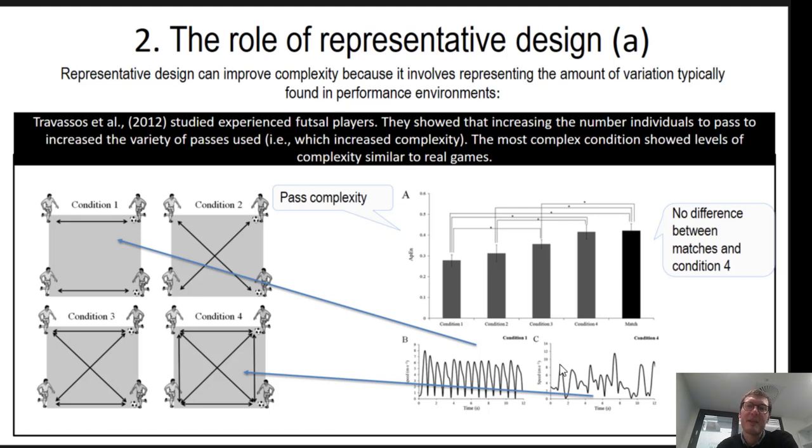Okay, so again, this is an example of how when we set up situations that are representative, they don't necessarily need to exactly match the situation in competition, but if we are able to achieve similar levels of behavioral complexity from one context to another, we're more confident we're going to achieve more transfer between the training context and the competition context.